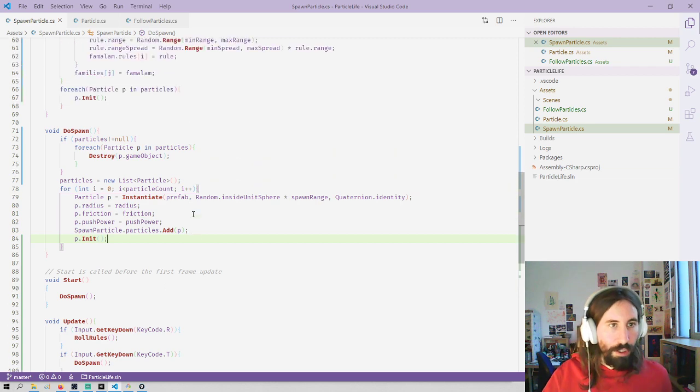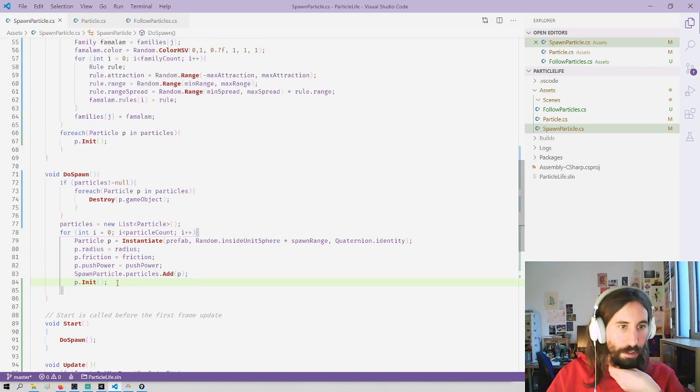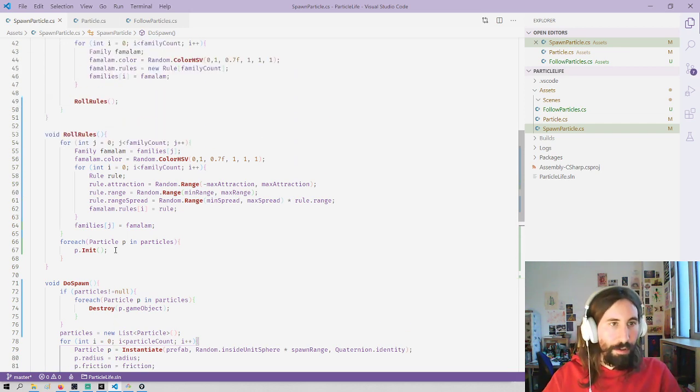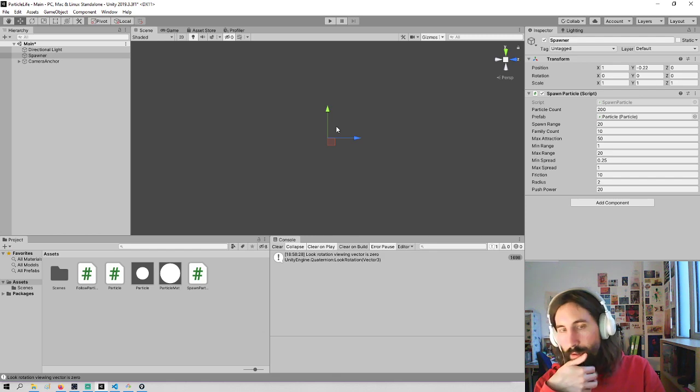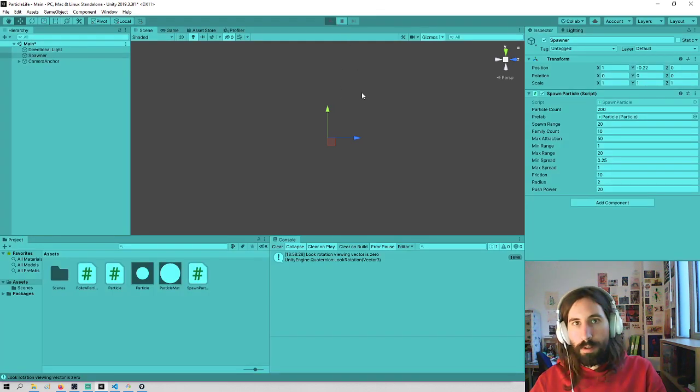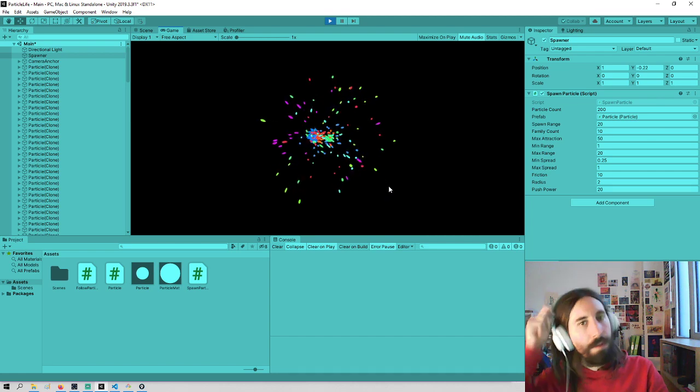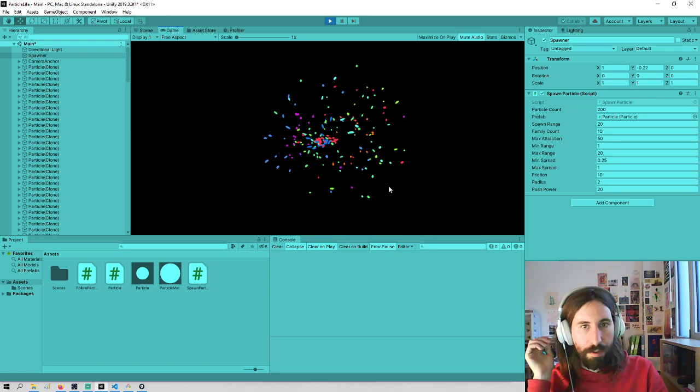So I don't want to do that actually. So yeah, we don't init on a roll rules. They should stay the same color. Not sure how to deal with this situation.